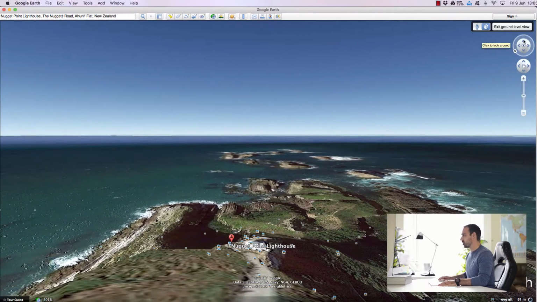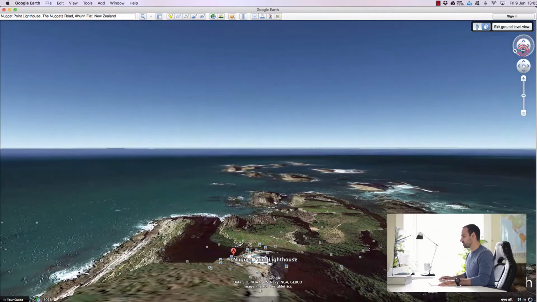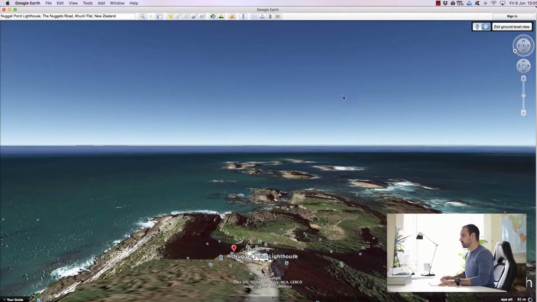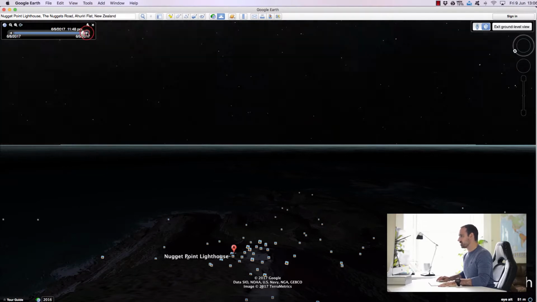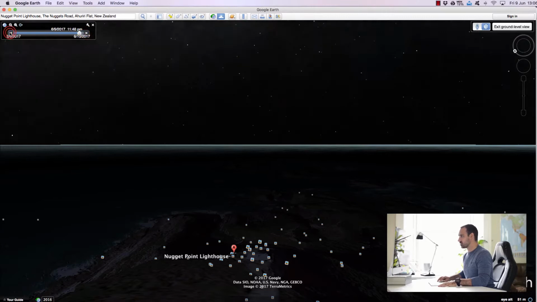If you want to look up a bit more, we can do that, or we can look down a bit more. Now, no matter what changes we make, we're always going to have this position. So when it goes to nightfall, which you'll see soon, you won't be able to see the foreground, but it's still the same position that we're on. Now, to visualize the Milky Way, we can press this sun button up here. And because it's nighttime in New Zealand now, obviously it's nighttime on the map. So if we press this arrow to the right, you can see the Milky Way changes position.